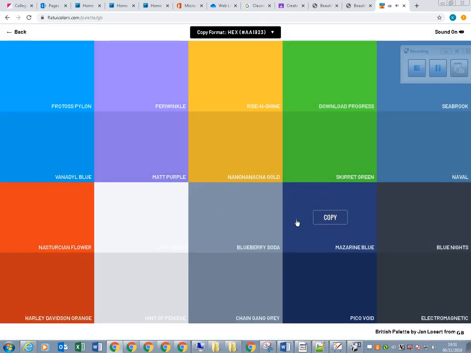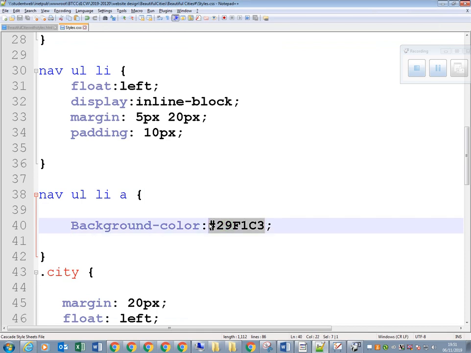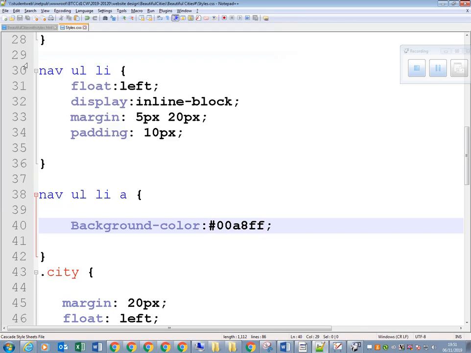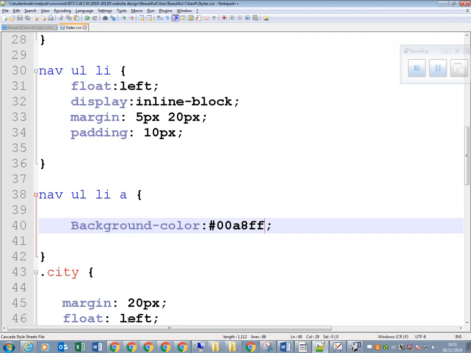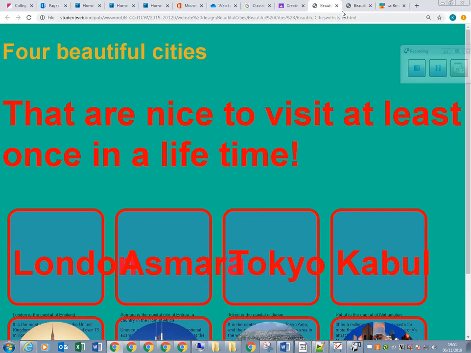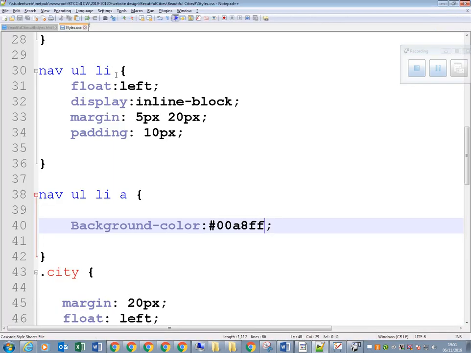I don't know how they named it that way, but we will come here. Okay, we can change this color now with the one we copied from flat UI colors. Save. Reload. Okay, alright, we can use that color for now, no problem.